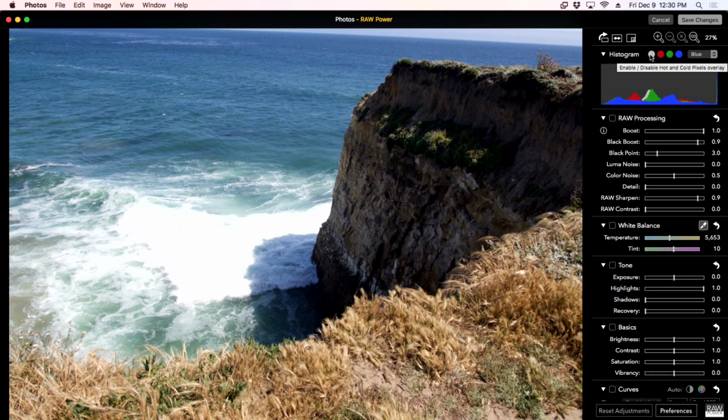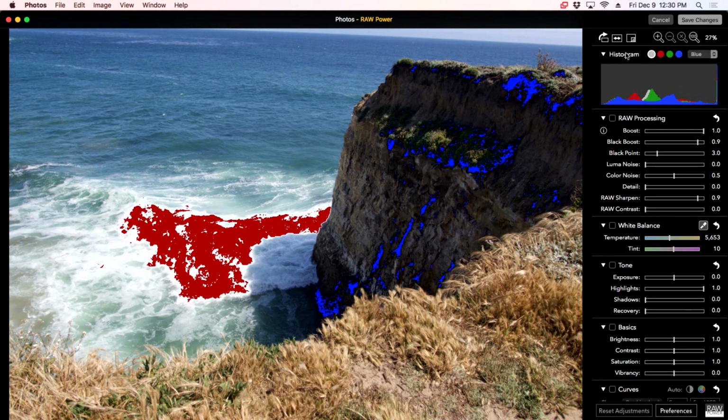Sure. And so that's done here by clicking on one of these buttons. This first one here shows you the hot and cold pixels. Hot is red, cold is blue. Now one of the differences here is that I've tinted the colors for red and blue so that they're visible in very bright areas. One of the things that often is a problem with hot pixels is if you have, say, a blown out red area, you actually can't see the hot pixels because the red of the hot pixels and the red are the same. This is actually toned down so that it's visible. Oh, okay. Makes sense.